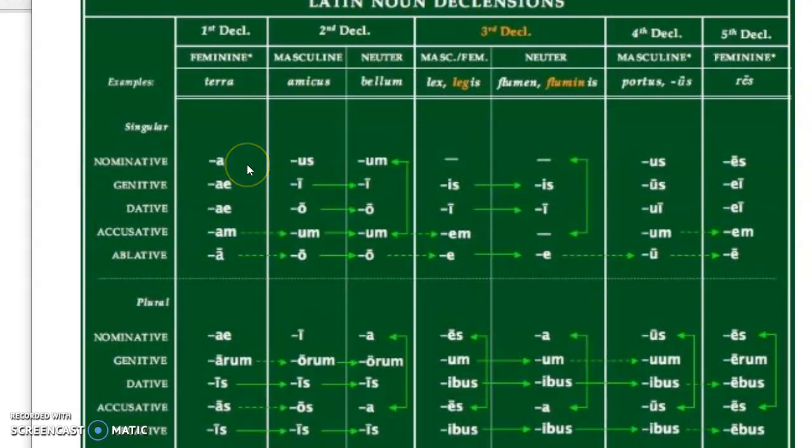We're going to put this in the classroom as a chart for easy reference, but this takes a little bit of getting used to. It helps explain why Latin words have different spellings or different endings, whereas English doesn't, because English is a word order language, whereas Latin is an inflected language. So let's take a look at some examples.